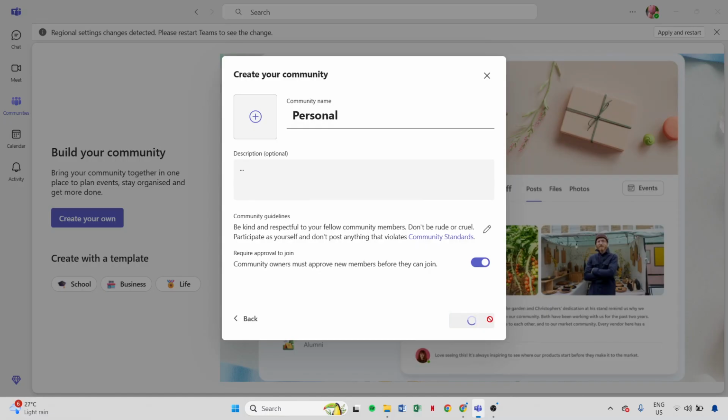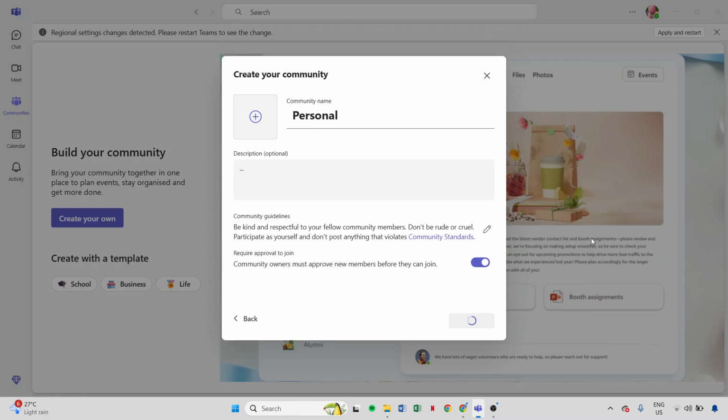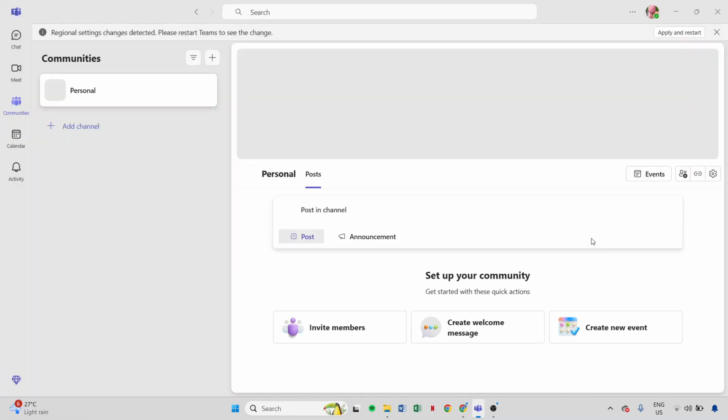The last step is adding members to your team. Here, you can type in the names, email addresses, or even add entire groups. This is your chance to bring on board those collaborators who will help drive your team's mission forward. Simply type in the necessary information and add your team members one by one.